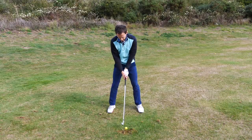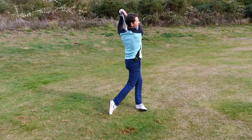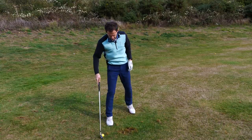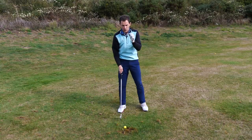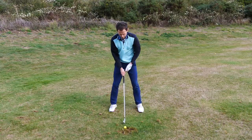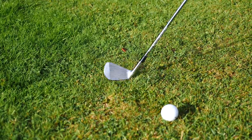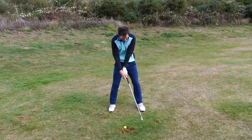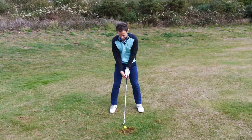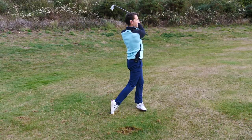So we're going to drag it in order to lag it. Watch this — drag back with the back of the club, drag, drag, drag. And that is an absolutely beautiful flight. So we're getting ourselves set here. We know we need to get the wrists in a much better position, so we do the opposite — we drag here to get that angle on the way through. If you flick it on the way back, you will flick it on the way through. Feel like the back of the club is dragging on the ground — it's so counterintuitive because you're seeing this horrible impact position almost, but it won't end up like that because it will reverse on the way down. Back of the club, drag it back, and then rip it through.